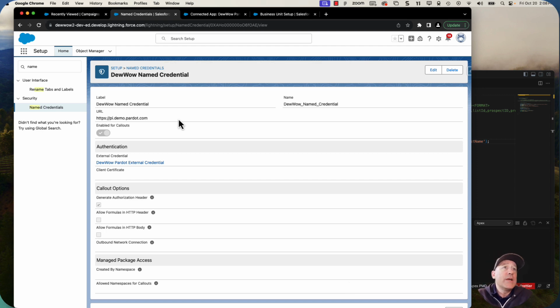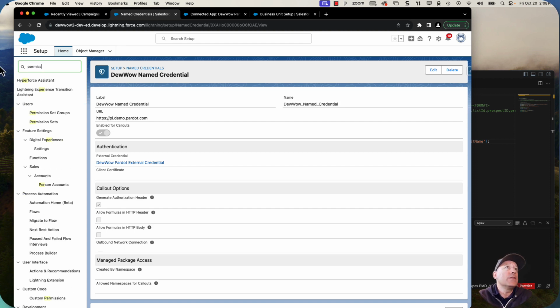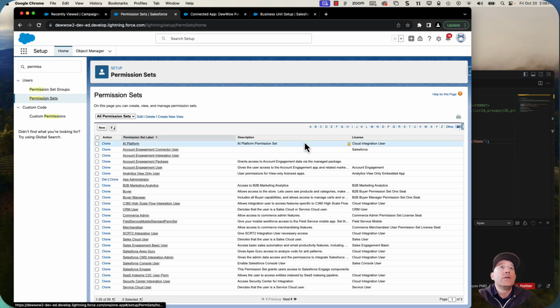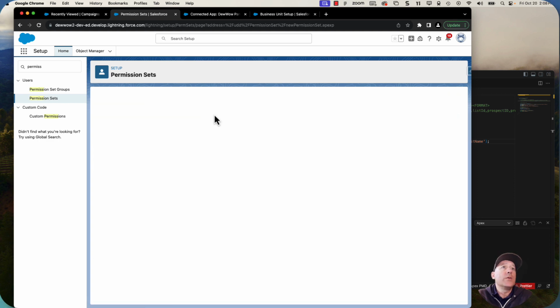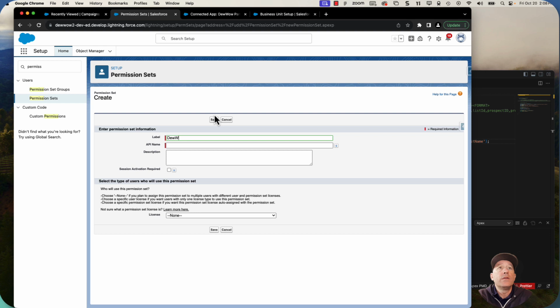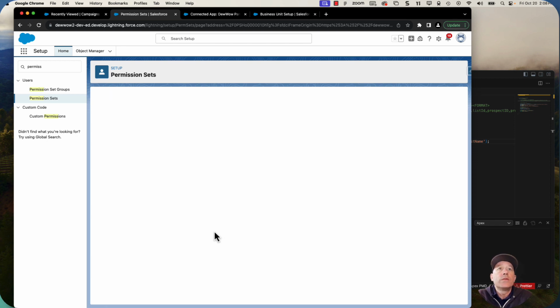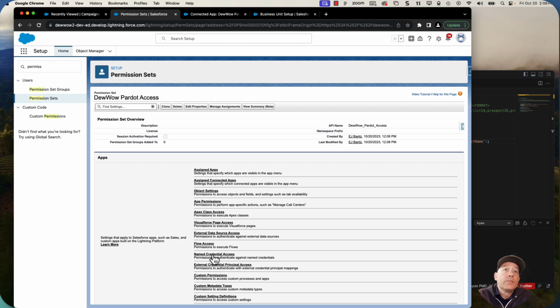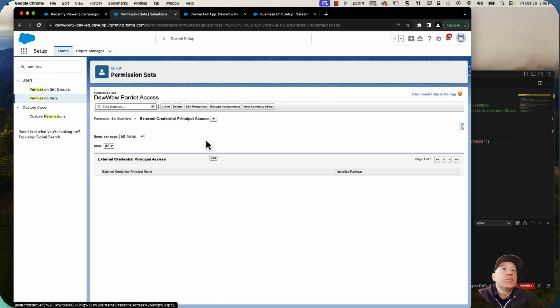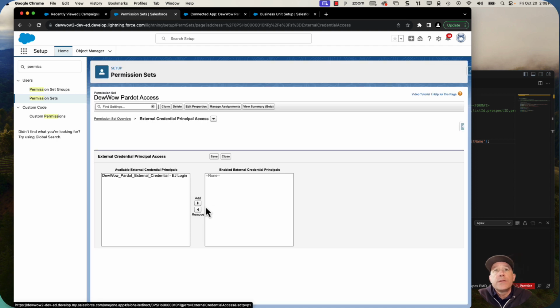Now I have to give myself access to use that external named credential. So for that, I like to create a permission set. And I would call it like Duo Pardot access. And give it access like this.